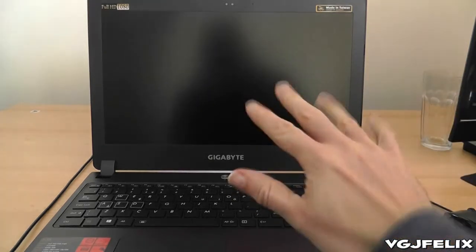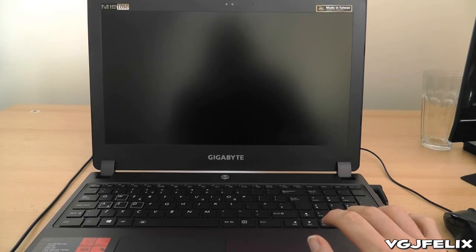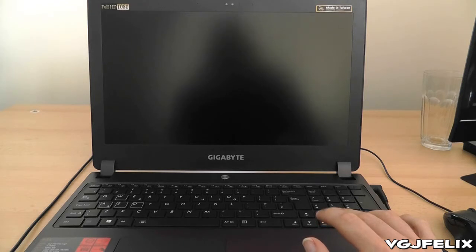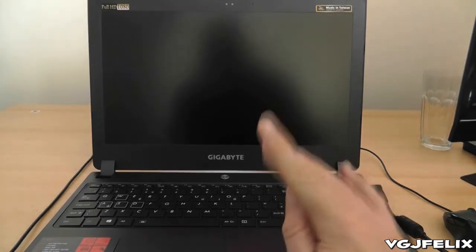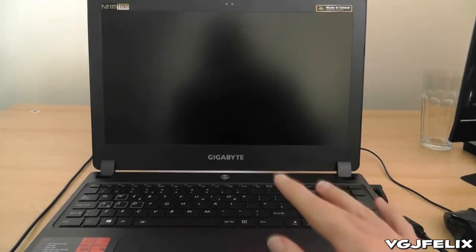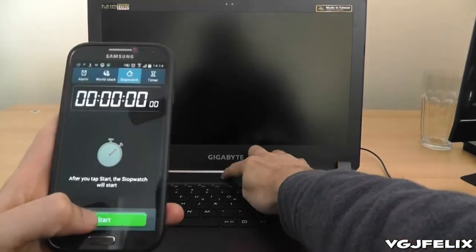This is a boot test of the laptop. All I've done with it so far is register my account onto Windows and turned off the password lock for the user, so that when I turn the laptop on, it goes straight to the desktop. So the test is, from the moment I press the power button up to when it displays the Windows desktop so I can start using the laptop. Right, here we go.